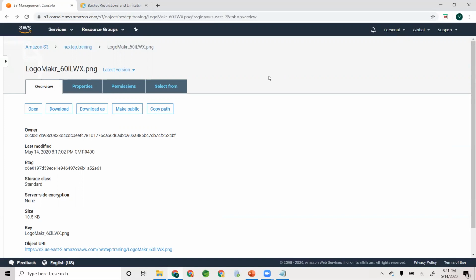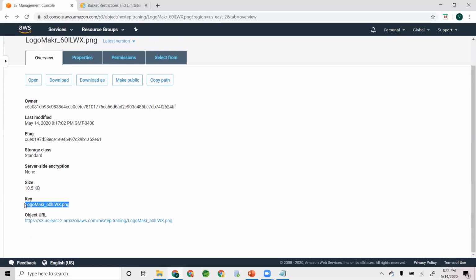Essentially, yes, it gets overwritten. So let's say you have a file named nichela.jpg, and if you upload the same file, it gets overwritten unless you have versioning enabled. If you have versioning enabled, it still gets overwritten, but it will take a copy of the previous version and put it aside. We will see that in a minute. But if you do not have versioning enabled, it will overwrite because the object key must be unique within the bucket.